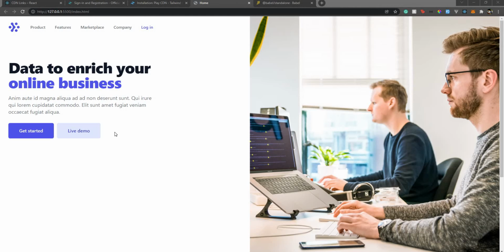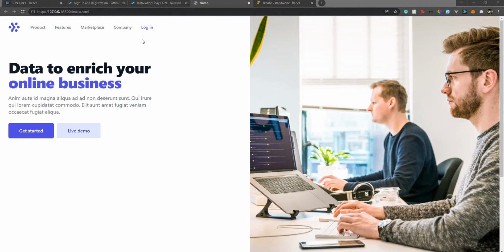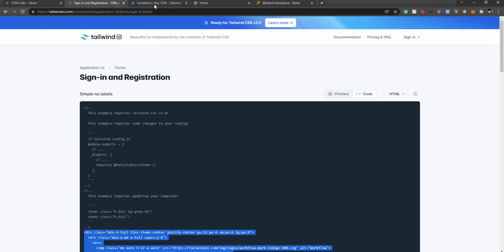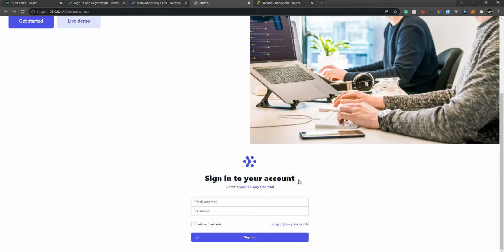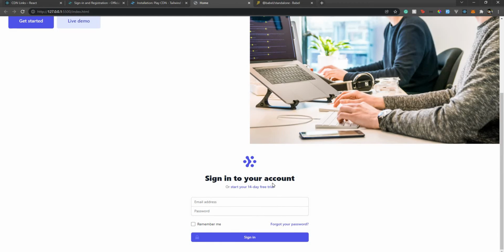So pretty simple. To begin with, here we have a simple website which is just having some components taken from Tailwind UI. Here you see that they have amazing components. Some are free, most of them are paid. So I've just used those free components and created a somewhat good looking website. And our aim is to just convert this form into a React component.